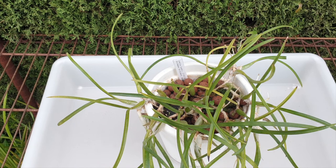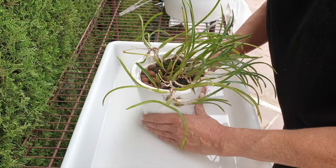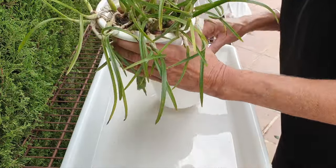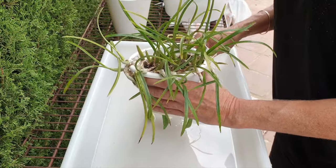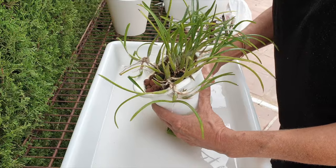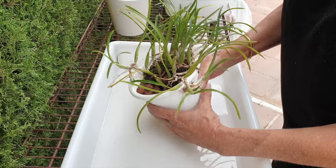We won't know until I see how deep the roots got. Deep breath — stick with me, let's see what we can come up with. Needless to say, she has done so well. I have one active root tip somewhere, and if there's one active root tip, the other ones want to grow as well — so let's encourage those somehow.